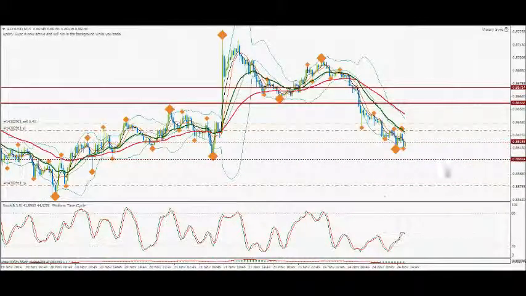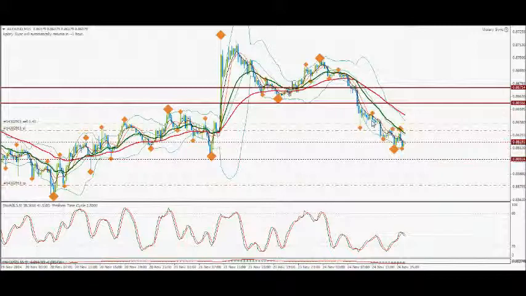All right, so entry-wise, for those of you who are unfamiliar about how I do my entries, what I do is I try to line up these smaller time frame moving averages. I have a 5-period and an 8-period moving average on my chart here. And I try to line those up with what the overall market trend is doing. So I have this downtrend of the market indicated by a cross of this 21-period moving average below the 55-period. So I want to have that 5-period moving average below this 8-period moving average at the same time. So I had a good cross here, touched, and it crossed down low here. So I got a good entry signal to get in.